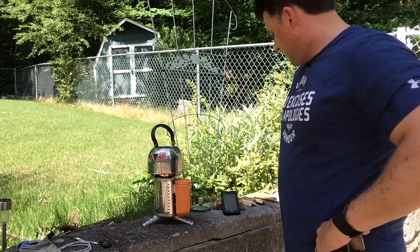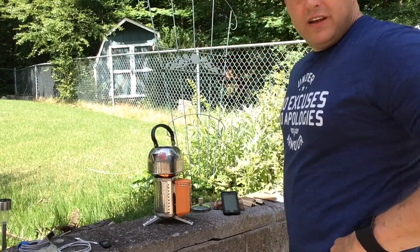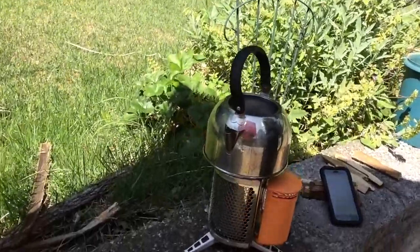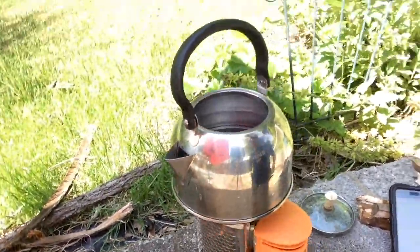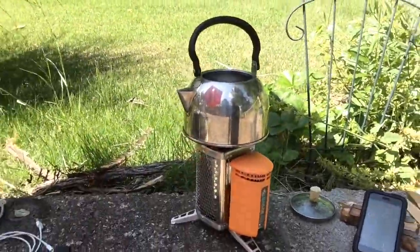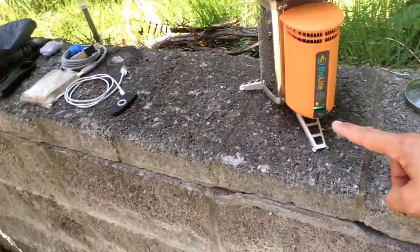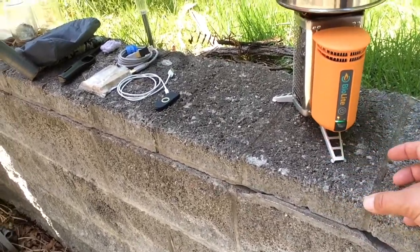So we are about 1:45, and I am getting bubbles inside there. Let me see if I can bring you over without making everybody dizzy and ill. You can see the bubbles and the fire. There's a flame shooting out right there. It's kind of licking the sides of the pot, and you can see the BioLite's green. It is fully charged, this unit.